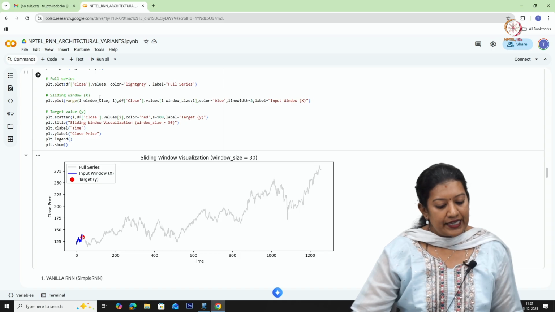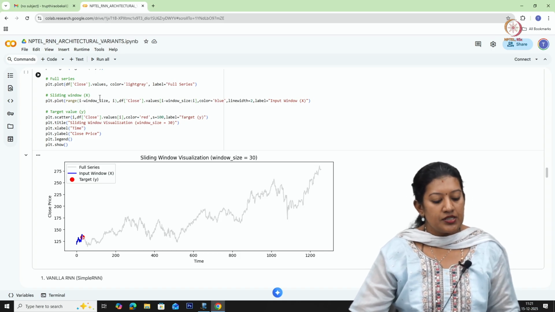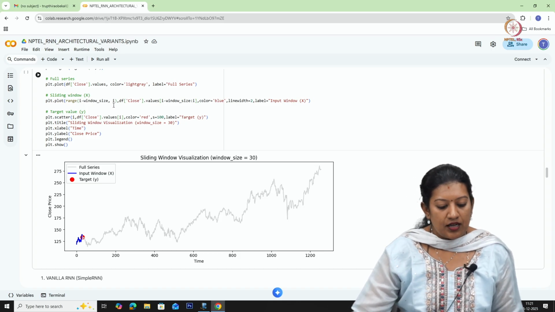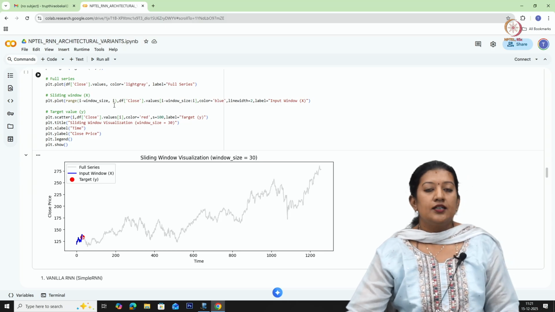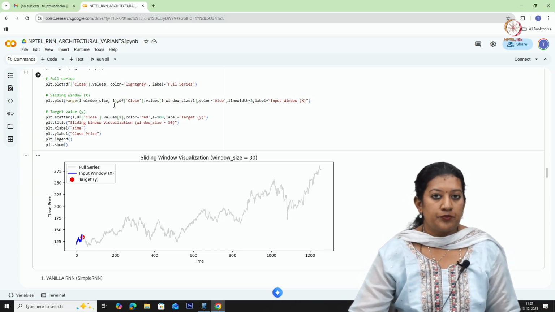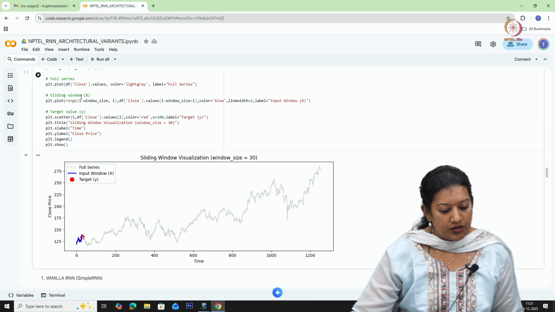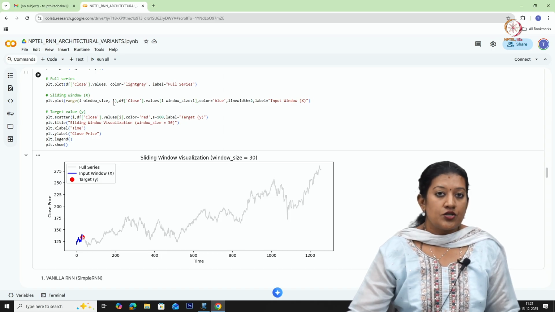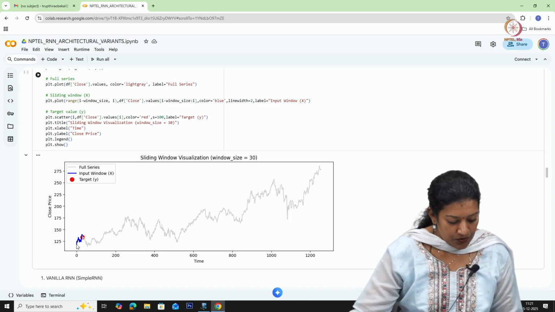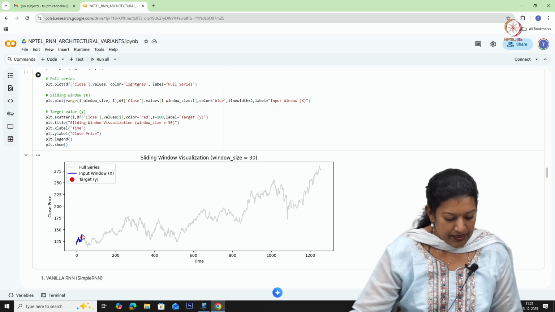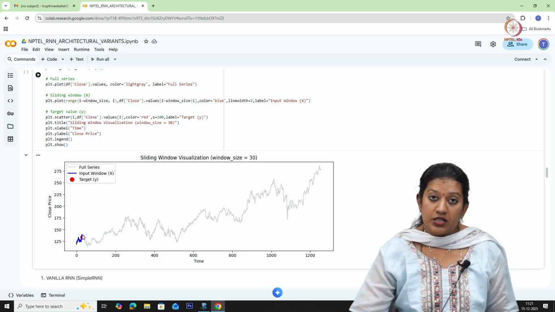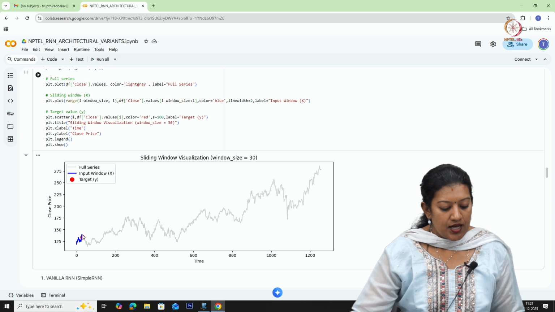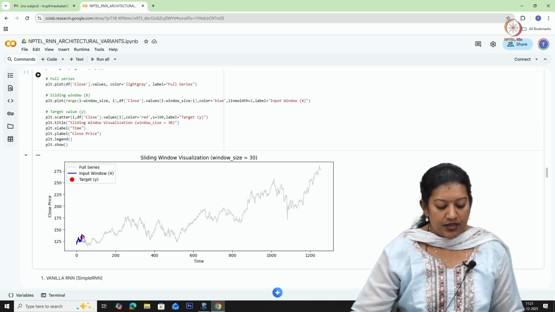Then we have the sliding window concept. As already mentioned, i minus window size up to i will be the range of values for the input sequence. The same thing is mentioned here, 30 minus 30 comma 30. 30 minus 30 happens to be 0, so 0 comma 30. So 0 to 29 is the first input sequence in my data set, which should give me the 30th sample.